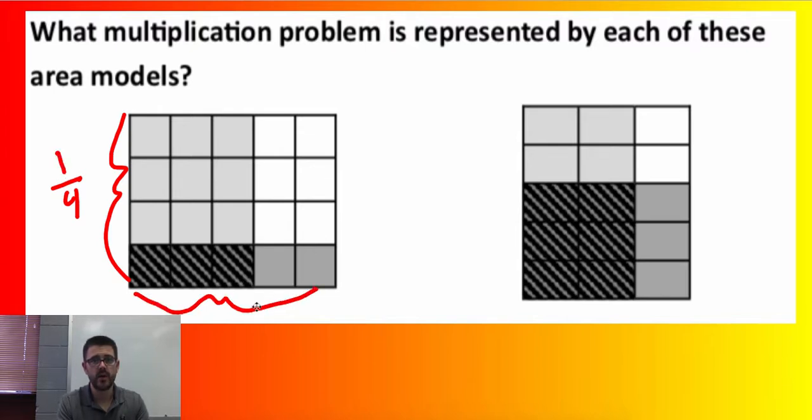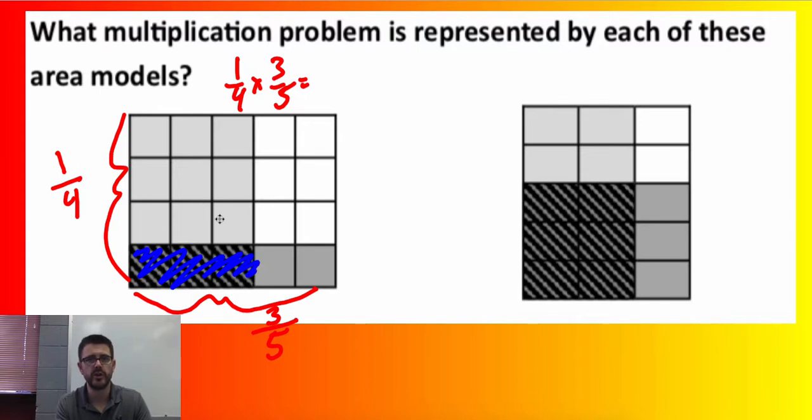Now going up and down, there's 1, 2, 3, 4, 5 stripes. And then 1, 2, 3 of them got colored all the way top to bottom. So 1/4 times 3/5. My answer is how many got overlapped. That's kind of my cross hatching down here, kind of showing you where the 2 grays overlapped. 3 squares got colored in twice, and there are a total of 20 squares altogether. So this was the problem. 1/4 times 3/5 equals 3/20.